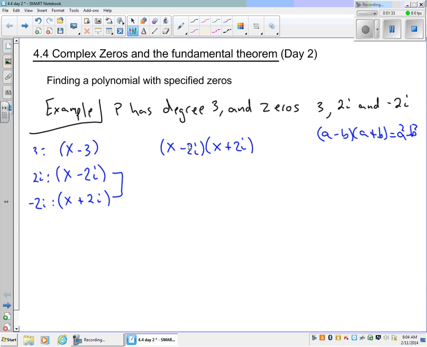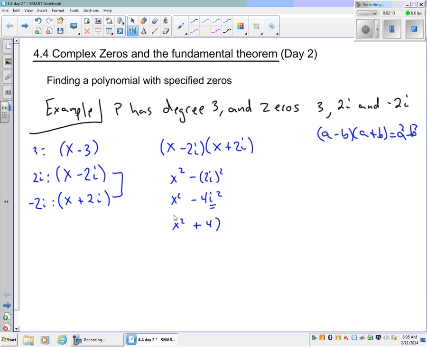So here we have x squared because we have x times x. And because of how this works out, we can just go to the negative 2i times the 2i and get negative 2i squared. And so when we square the 2i, we get 4i squared. So x squared minus 4i squared. And if you can remember, i squared is equal to negative 1. So this is like having negative 4 times negative 1 to be positive 4. So we end up with x squared plus 4.